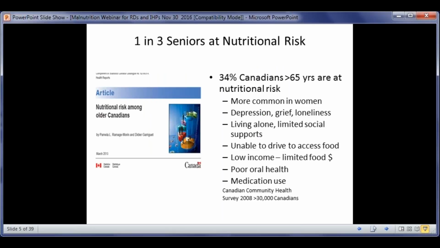When we start to look at the literature, it quite clearly shows that this is very prevalent. In Canada, about 1 out of 3 seniors is at nutritional risk, according to StatsCan. Other countries say the prevalence rate of malnutrition varies between 20 to 50% of the population. We know it has a negative effect on quality of life, and we've added some slides in here to give you some literature, and we have a lot more references if you're interested in collecting this. Part of today will be to give you a malnutrition toolkit that we've created through the action group that will give you some of these key references and articles as well as screening tools.